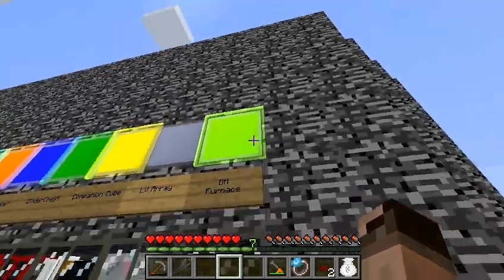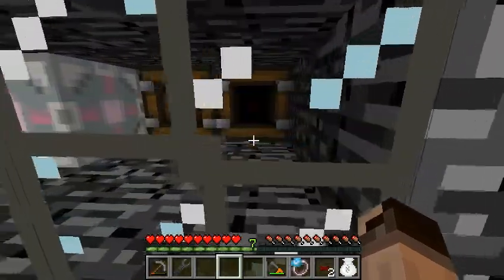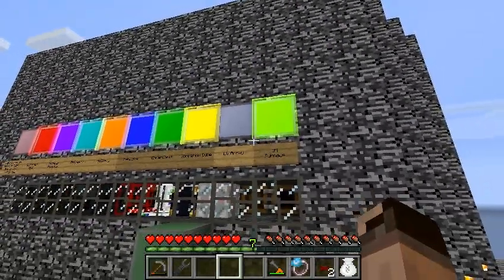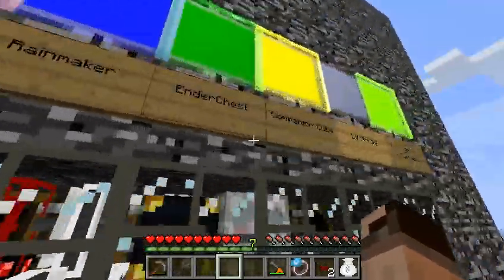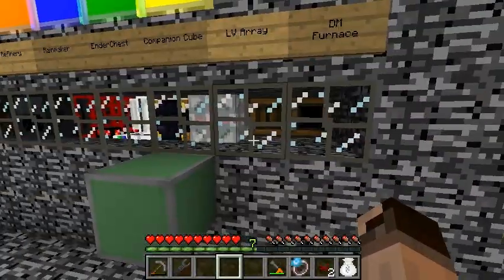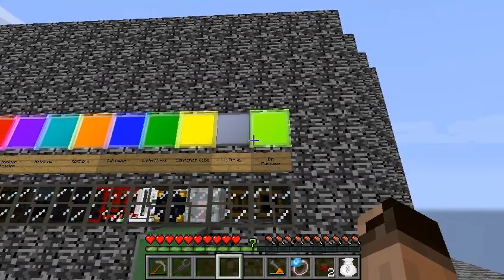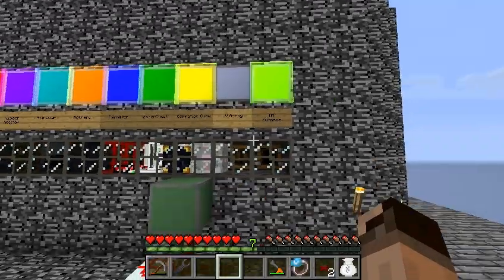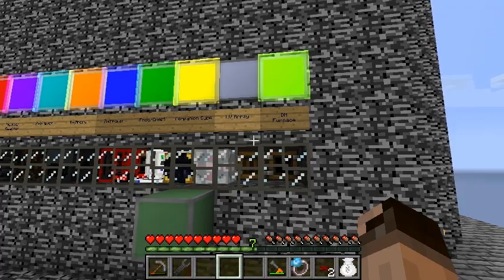First of all, the dark matter furnace light is on, but there is no dark matter furnace in there, which is kind of a bummer. Okay. Why the hell is this? Okay, let me just see what happened in there and I'll be right back.